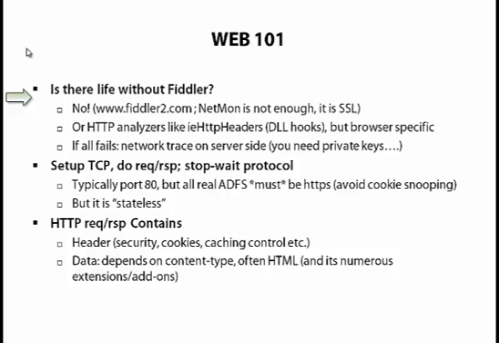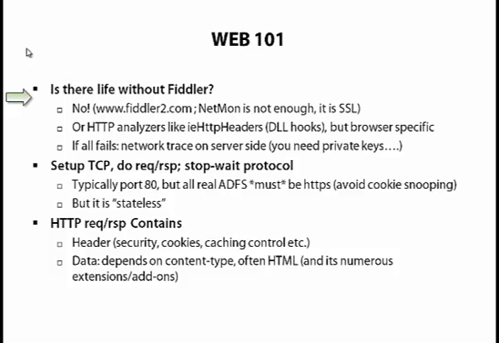Is there life without Fiddler? Well, the straight answer is no. You can get it at fiddler2.com, and it is nothing more than a trace tool. But the nice part of Fiddler is that it can also trace SSL. Netmon could have traced HTTP too, but once it is SSL, it cannot trace it.